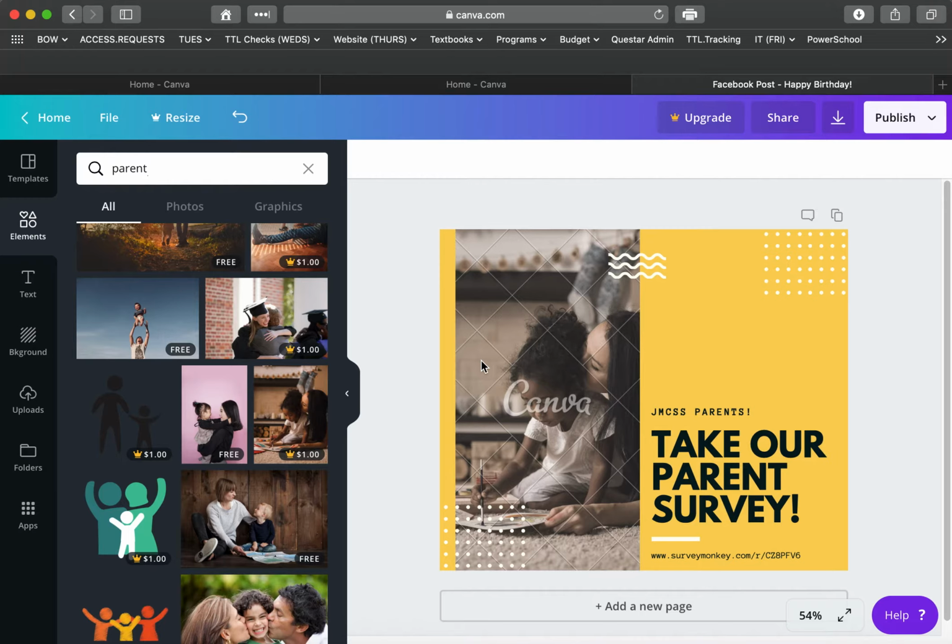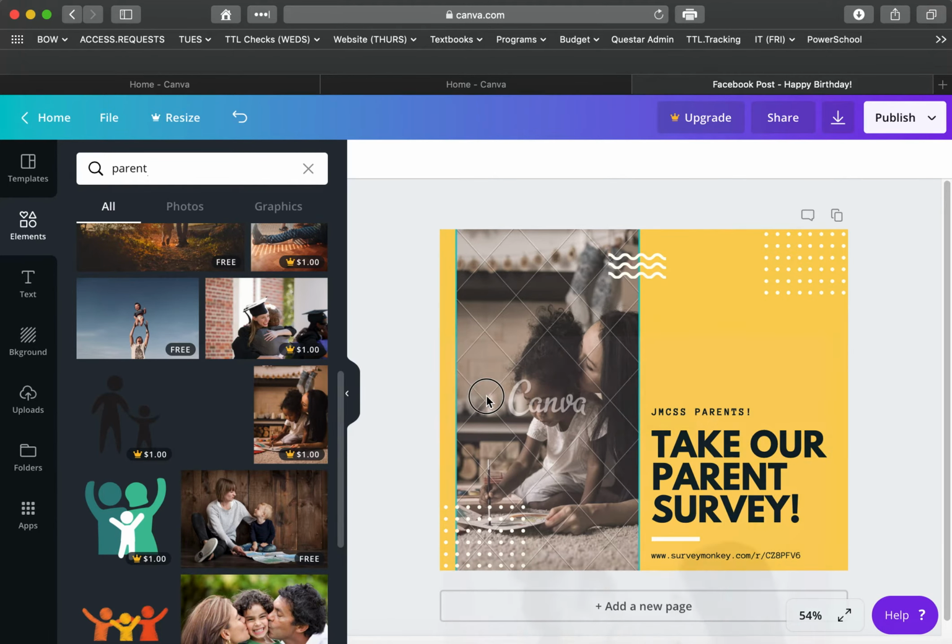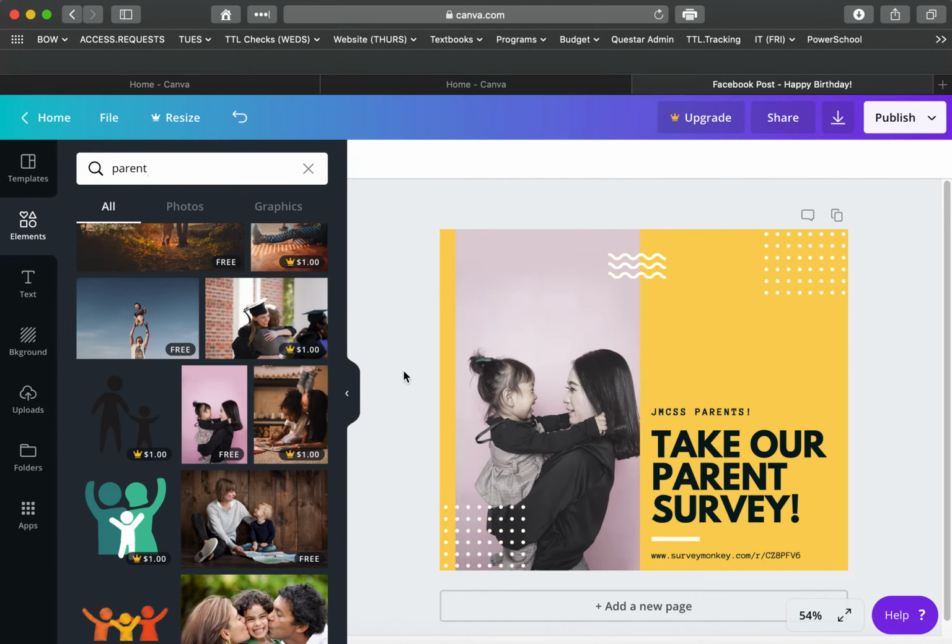So in this example, you'll see I chose one that did cost money. And so when I put it in my design, it's got basically the watermark and the grid going across. That's to tell me that that costs money, and so it won't show up correctly until I pay for it. So I'm going to go ahead and change to a free one. So again, click and drag until I see that in there. And I like the look of that one.